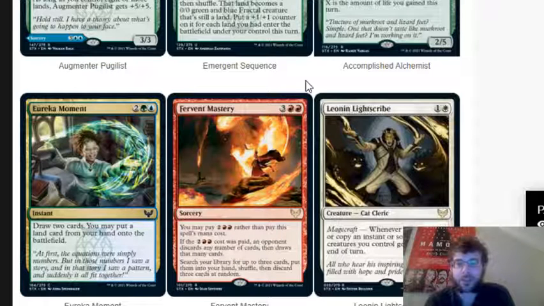Fervent Mastery, 2 red, 3 of any color. Alternate cost, 2 red, 2 of any color. Did I say 2? I said 3 and 2 red. If the alternate cost is paid, an opponent discards any number of cards and draws that many, you may search your library for up to 3 cards, put them into your hand, and shuffle, and then discard 3 cards at random.